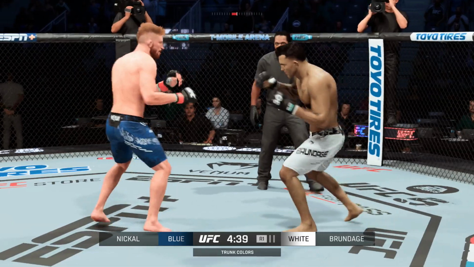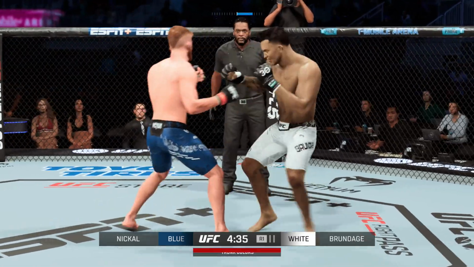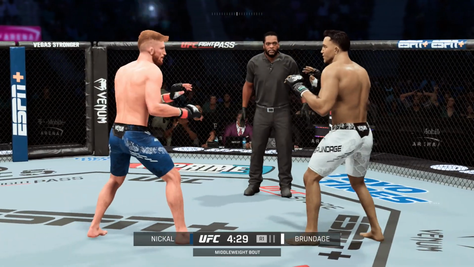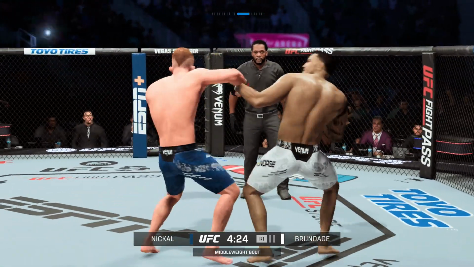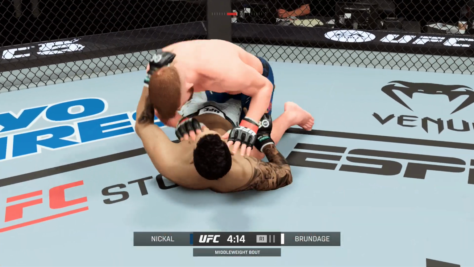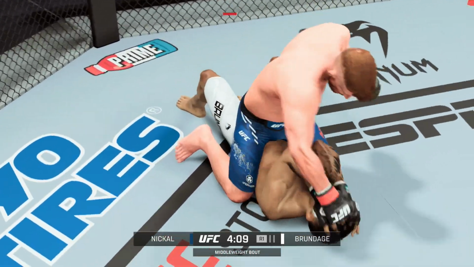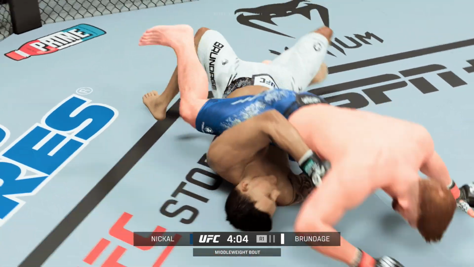Clean punch. Just misses with the left hook. Beautiful little hook. Oh, now gets an underhook to get a more dominant position. Getting them out here. Nice positional control here. Ground and pound keeps coming. Good movement to avoid that damage coming down.